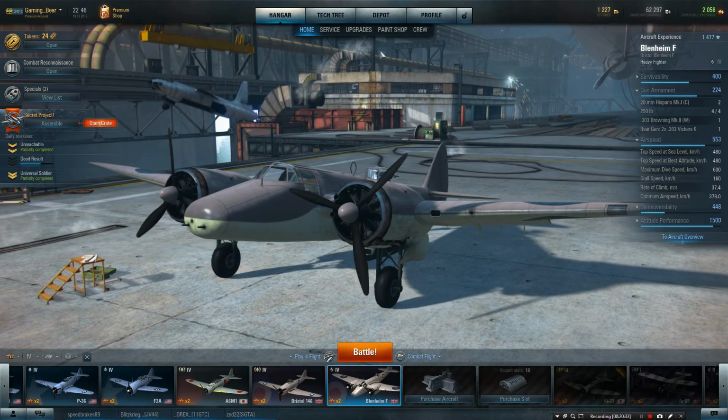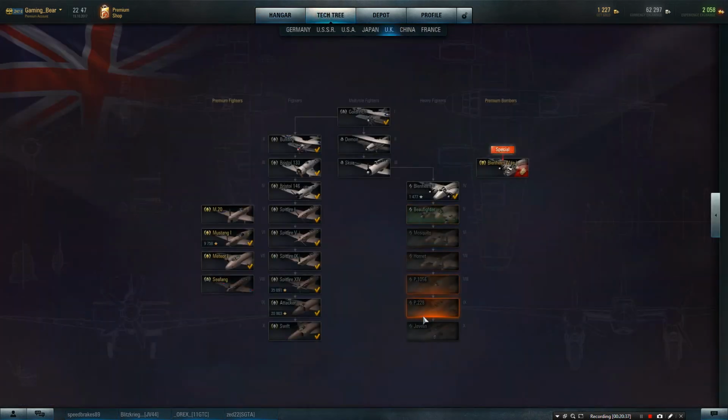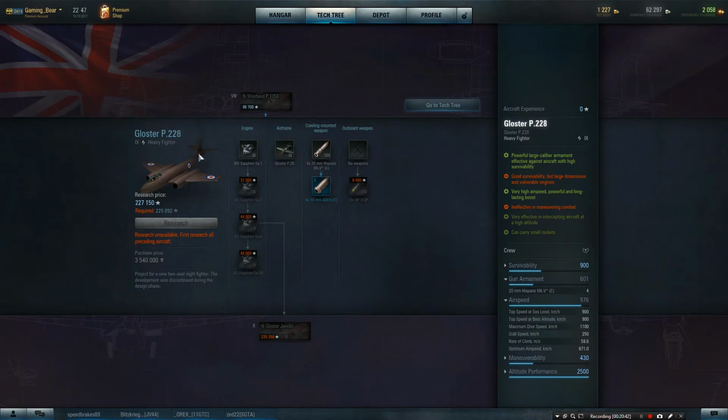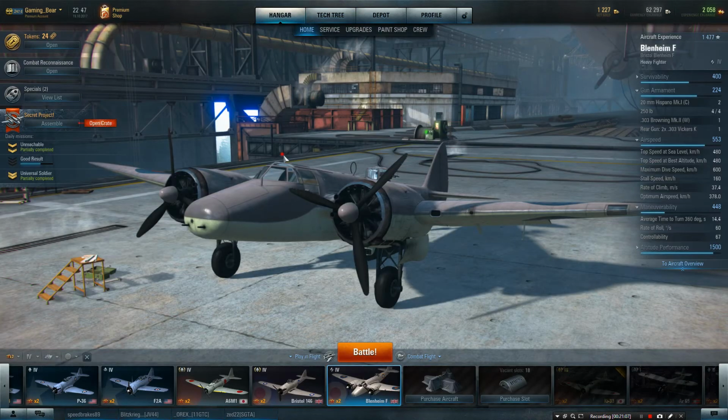But as you get further up the line, you get some really nifty planes. As you come up, coming up to tier 9, you get the Gloucester. Very powerful guns, very good in a straight line. Then you get the Gloucester Javelin with these quad 30 mils in front. Very fast, good airspeed, 747 kilometers an hour. Very, very nifty. The maneuverability is down in comparison to the fighter line, but then what do you expect?